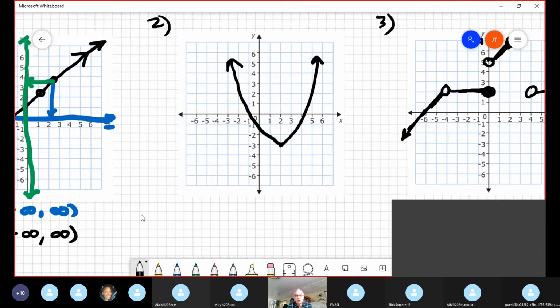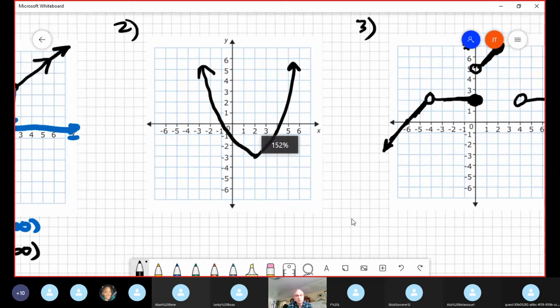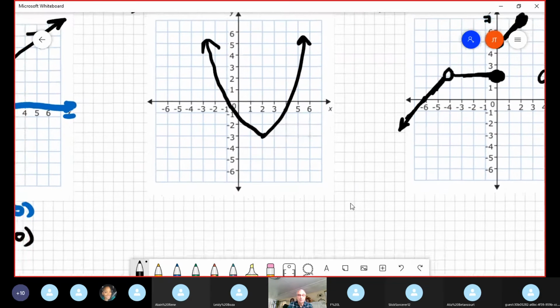Now let's move on to the second example. The second example is a little bit more complicated. In this case, it's a parabola. It's a curve, and this curve opens in both directions. This arrow indicates the curve opens in both directions, right and left. Now the domain is obvious again, it's similar, all real numbers. Because we have no undefined, it's defined for all real numbers. The domain is all real numbers.